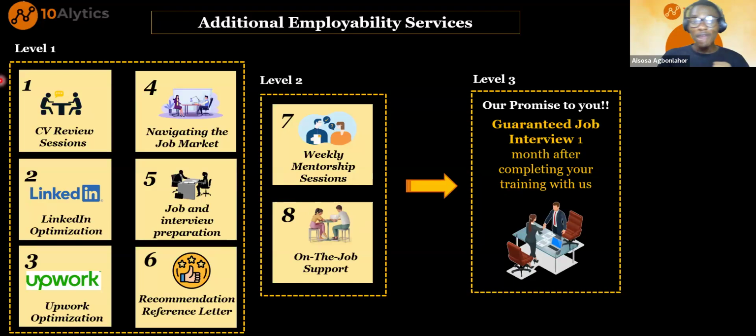All right, so we have level 1, level 2, level 3. All of those 3 things would definitely ensure that you don't end up as Kunle, a data analyst that is not really a data analyst, but you are a data analyst that is really a data analytics professional. Level 1, level 2, level 3.